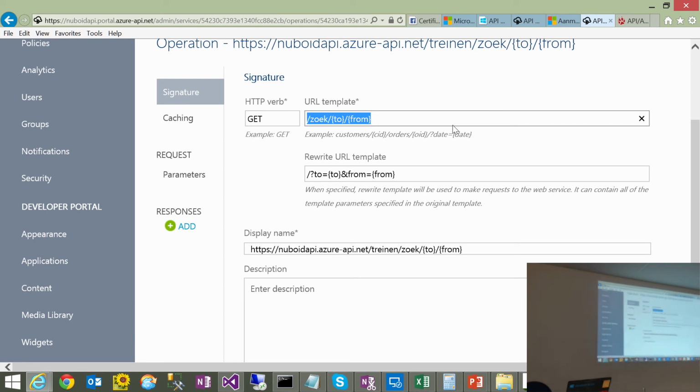Maybe today you get it from iRail, and tomorrow you get it from another API service that you're going to use. So you can chain APIs from one API to another API. So maybe if you create an API on Azure API Management, I can create another API that is obfuscating your API. So it's a chain of APIs like that.